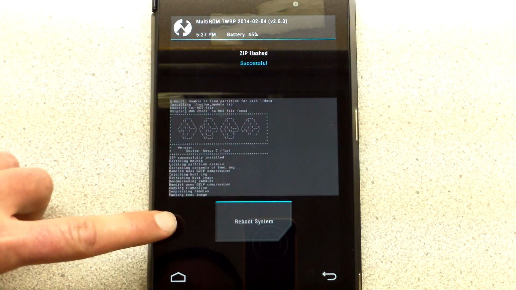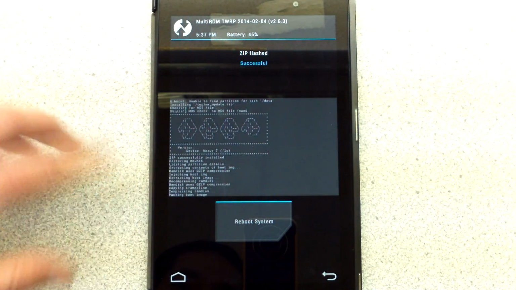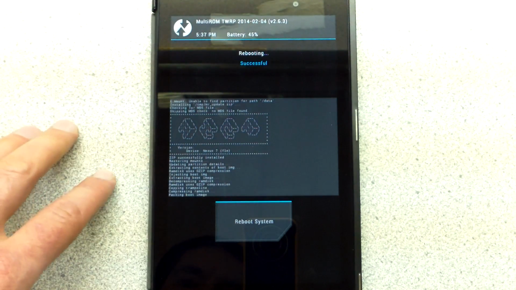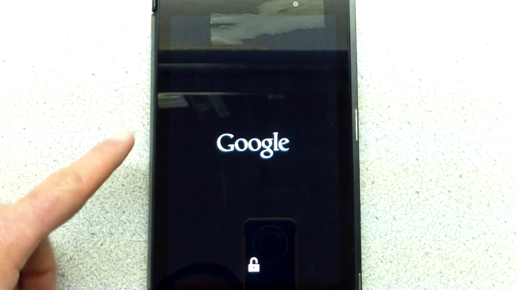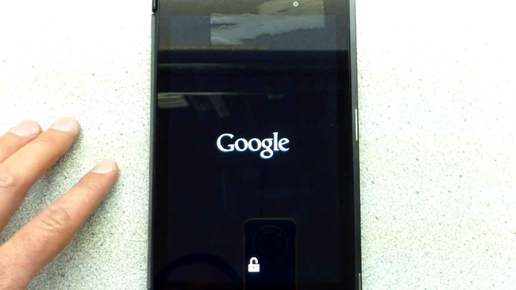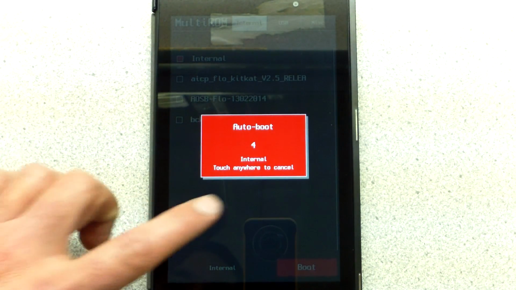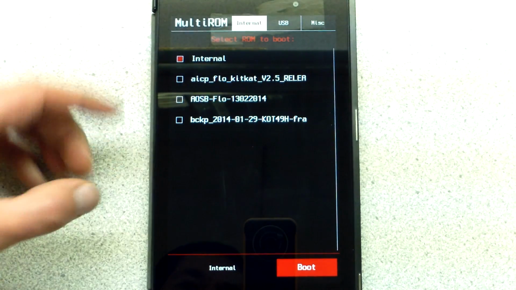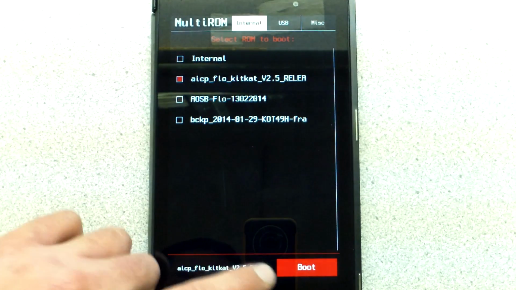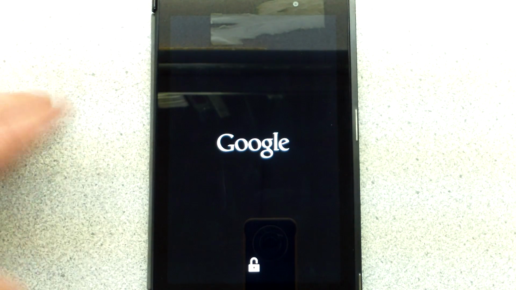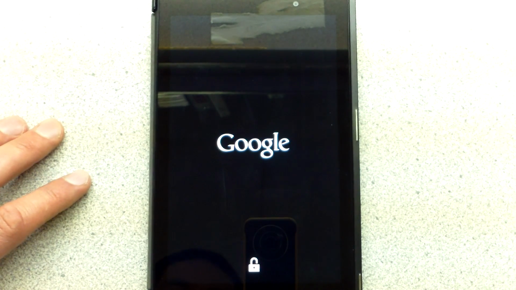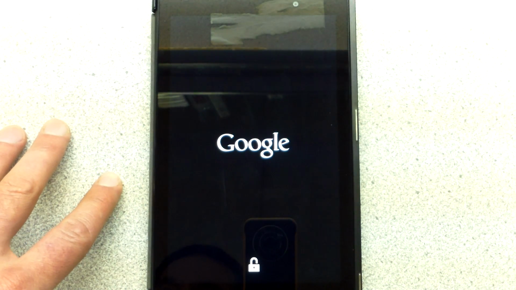Okay, we're back now. It's asking me to reboot system. Of course, all I'm doing is just flashing a Nightly to it. Awesome. Now, one of the Nightlies that I flashed before, I saw something about their boot animation, which was really awesome, and it was interactive. Let's go. This is my MultiROM. I'll go ahead and click on that, and then we're going to go ahead and boot and check this out. It might take just a minute. It might optimize some apps or something like that. So if it takes a little bit, I'll just pause it and I'll come right back.